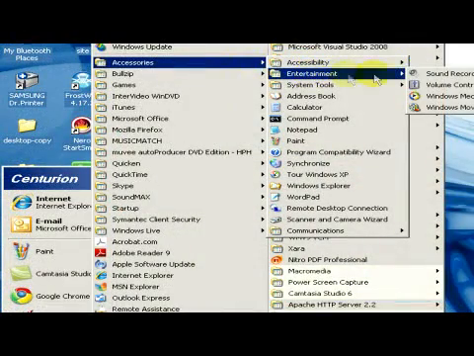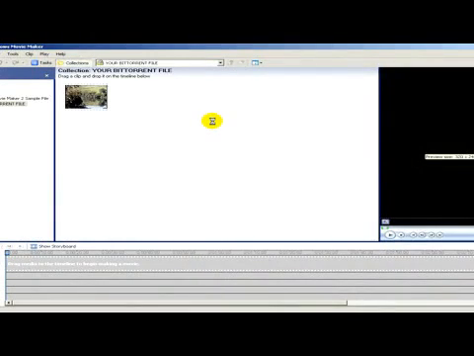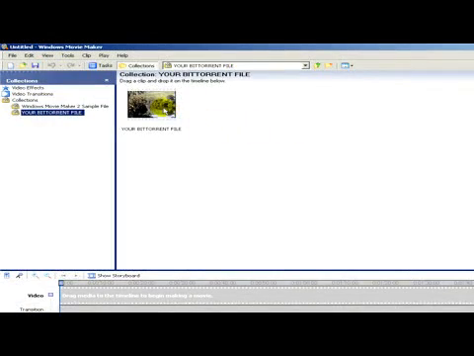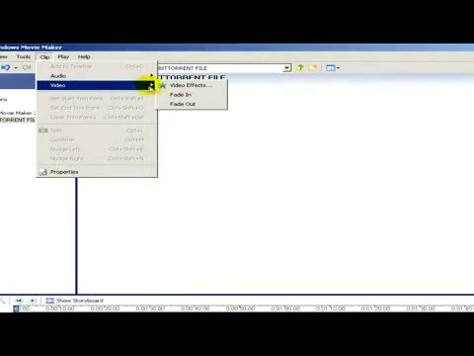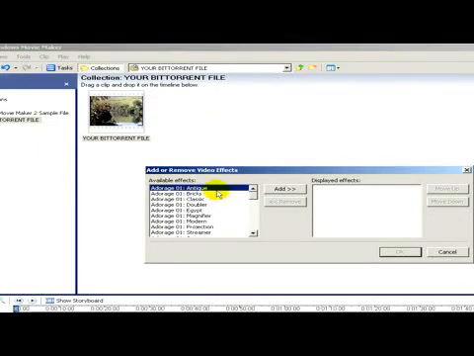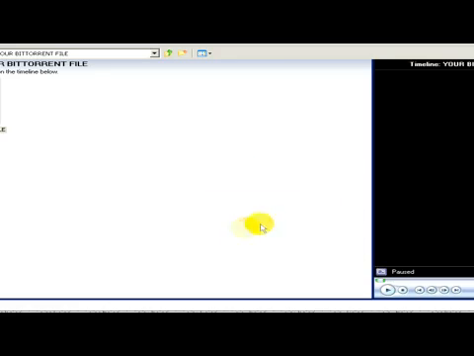Now we go to Start, Accessories, Entertainment, and Windows Movie Maker. And here is the program. And now you select the video that you would like to add effects to. And if you have a video selected, in the main menu, go to Clip, Video Effects, and here you can see a list of this AdRich 01 effects that we have just added by downloading this program. If you select one effect, click on Add, and you will see that the effect will appear on your video.